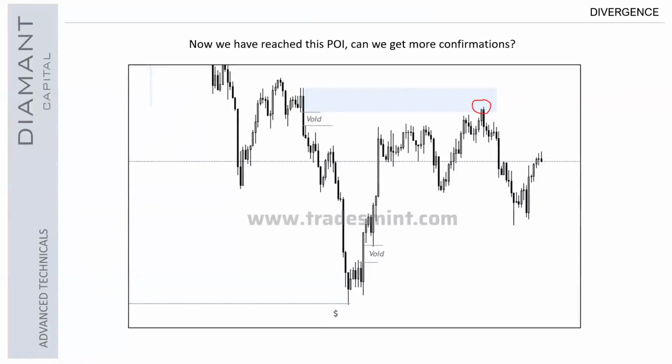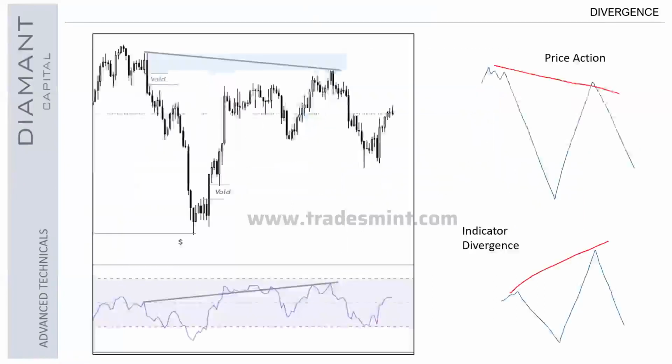We use divergences to understand if there's a divergence in price. Essentially, what we're seeing right here is price action going down and then up. This is the high, this is the lower high. On the indicator, this is an exact screenshot at the same time. This price right here, it's not saying it's overbought so you have to sell. We've gone down, it's gone oversold. So yes, if you depended on RSI, you would have got that nice buy.